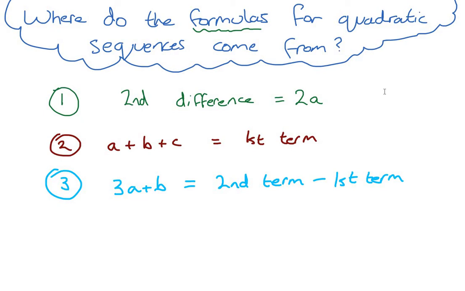I want to give you a way that you can find out these formulas without having to memorize them. And we do this in a few simple steps. So, let's take a look at the formulas. The first one says that the second difference of the terms is 2 times a. The second one says that if you add the coefficients a, b, and c, you get the first term.